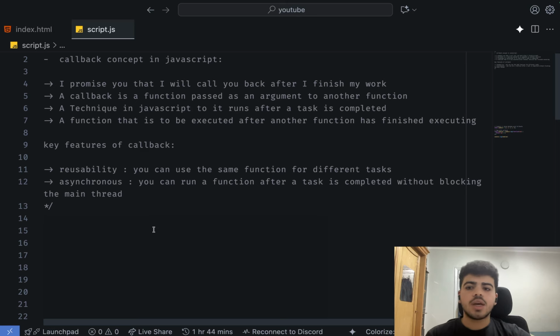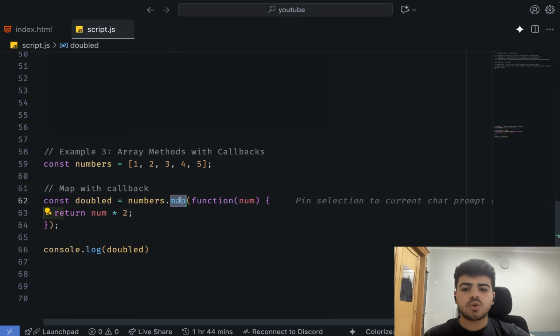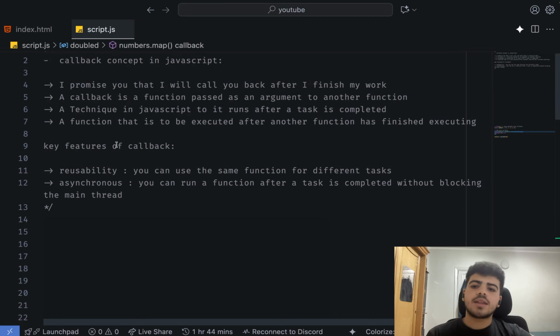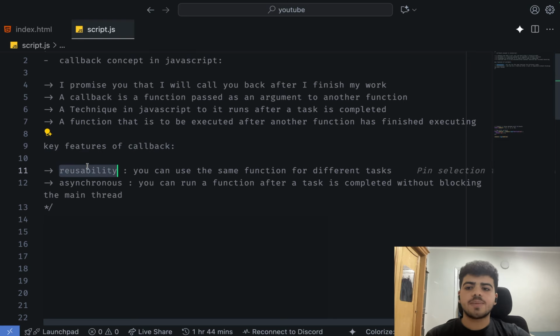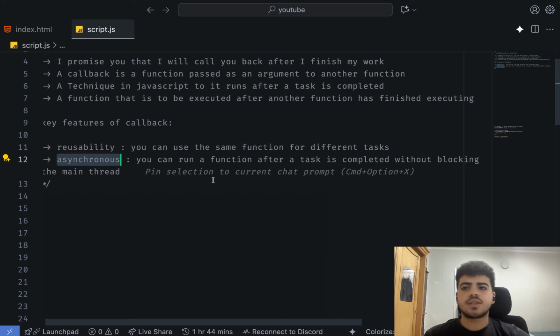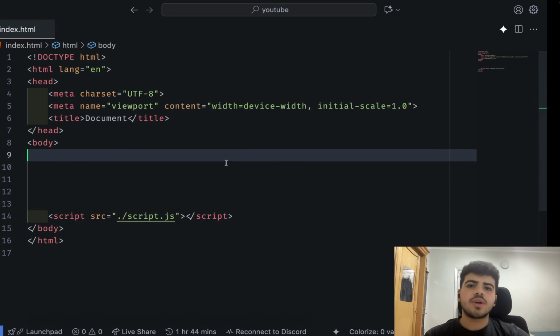As we saw, you create a function, and to this method or function you pass another function as a parameter. And the key features of callbacks are reusability, as we saw, you keep scaling your project without affecting the cleanliness of your code, and asynchronous behavior, where you can run a function after a task is completed. So I hope you guys understand the topic, and see you in the next video.